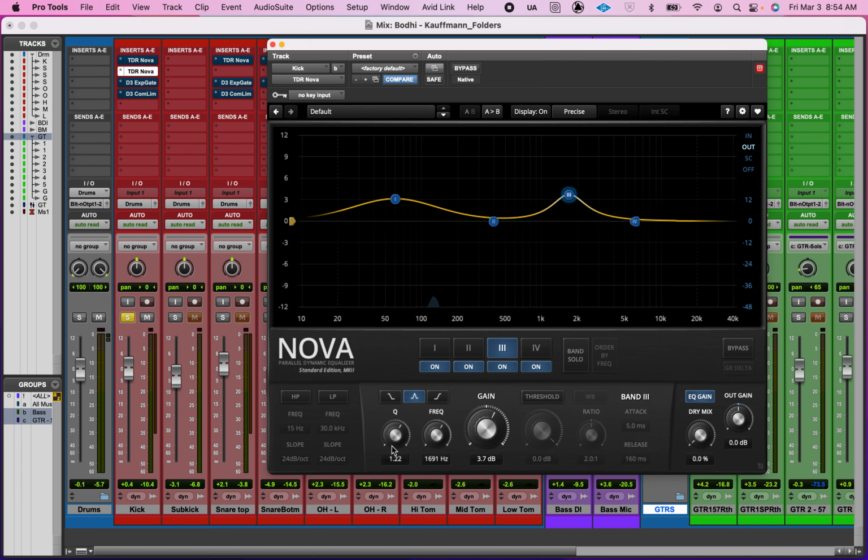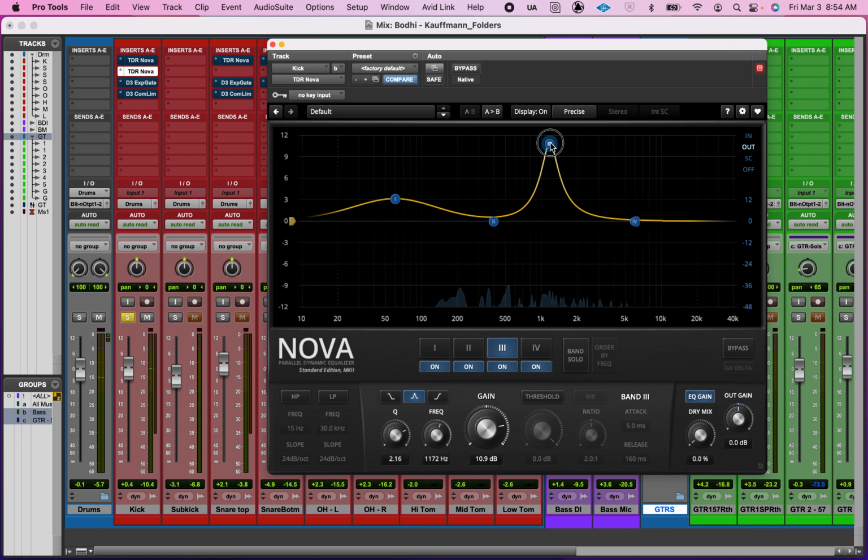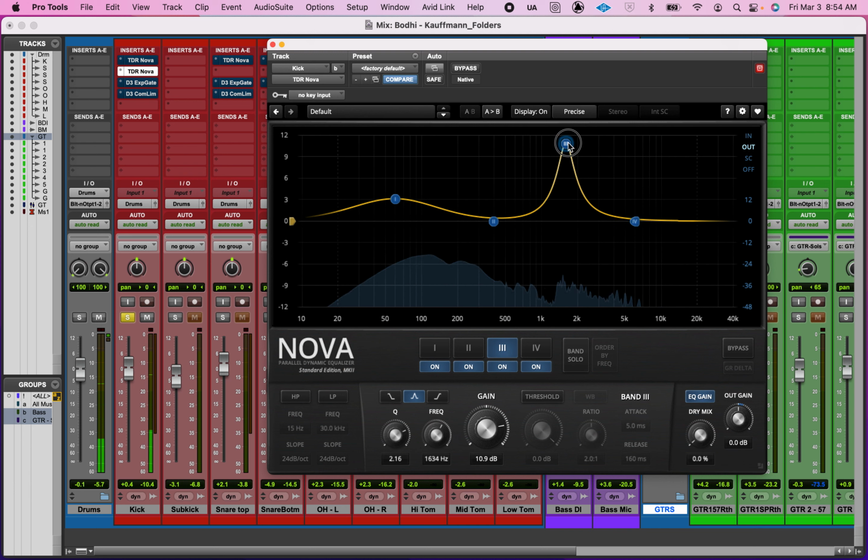And there's a trick that a lot of people are going to look down upon, but I think as beginners, it can cause a crutch, but I think it's also a really helpful thing, which is to give yourself a very narrow Q, and then boost this thing up and go looking for where that beater seems to really hit.